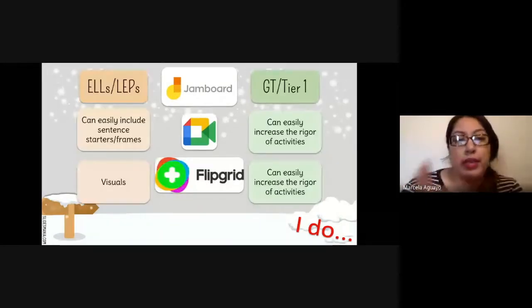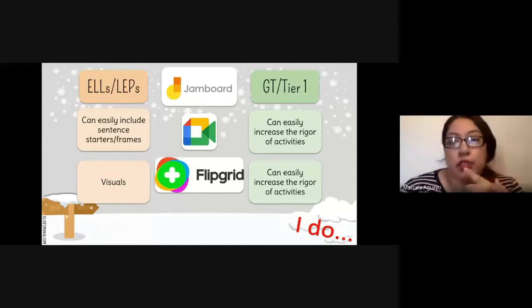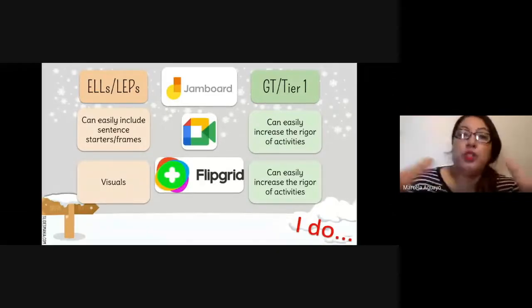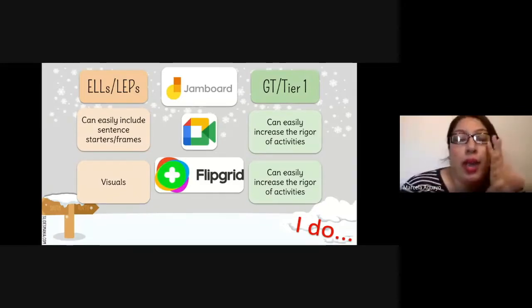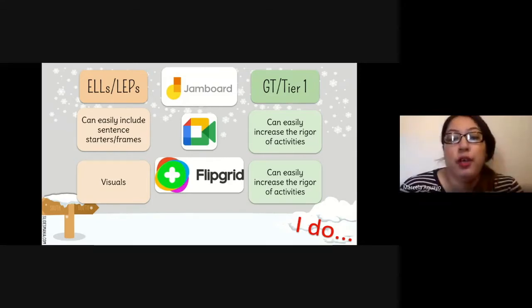Again, great for visual sentence frames. I also use Flipgrid in correlation with it. You can use Nearpod. You can use a bunch of things to support all students. And even with our GT and more advanced students, I can easily increase the rigor by changing the way the questions look. And once they're done, I can easily send them off to the next step. That way they're not just stuck in a whole group waiting for me to finish.